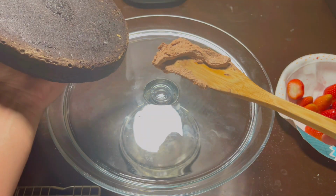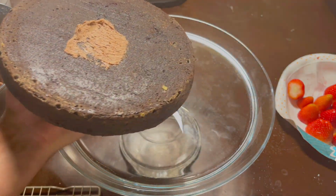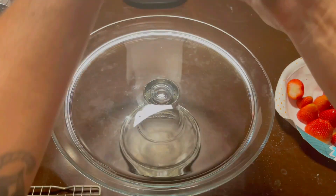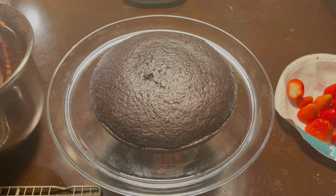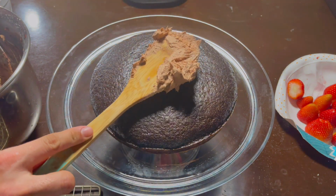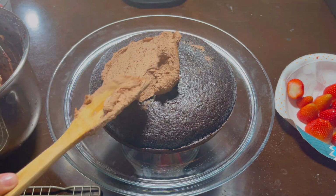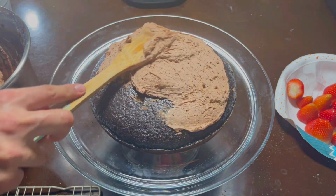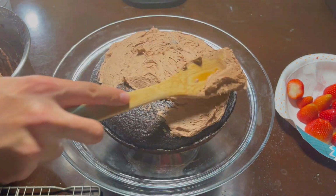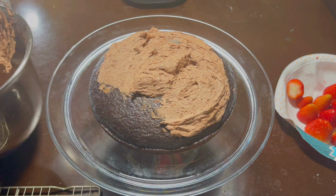So what we're gonna do is add a little bit of frosting for your lower tier. This prevents your cake from sliding around, moving around, and just dancing around you while you're decorating it. So we're gonna get some of that beautiful frosting that we made earlier and top it off. Now, what I did was use a flat spatula just because I do not have any bakeware. Yeah, I'm broke, but I'm trying, guys. Anyways, make an even layer on this bottom tier.